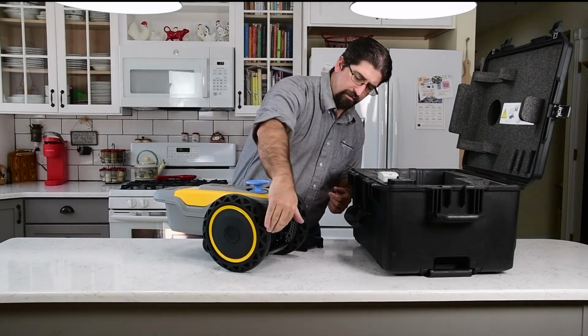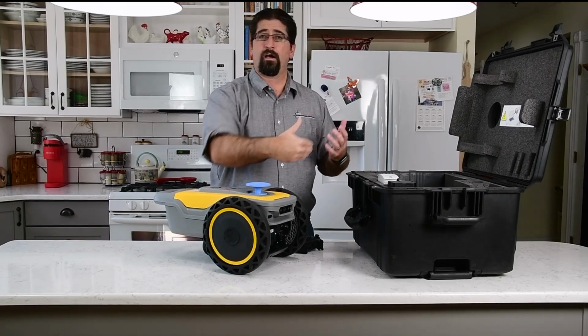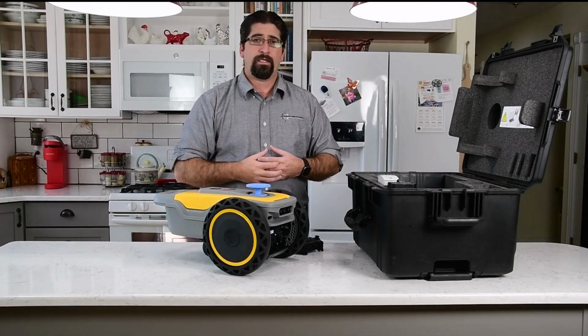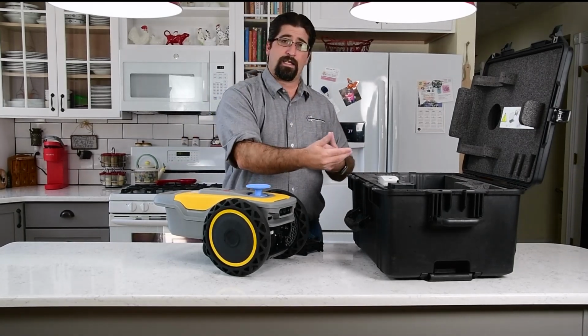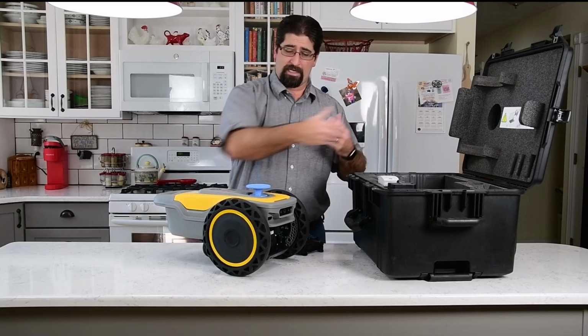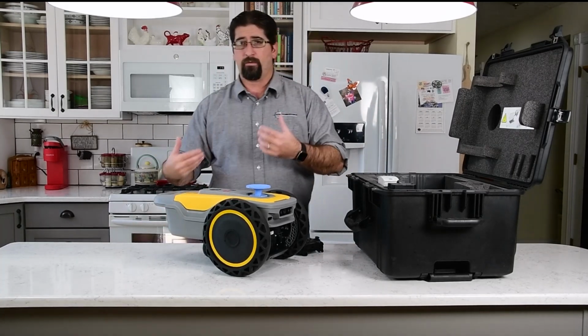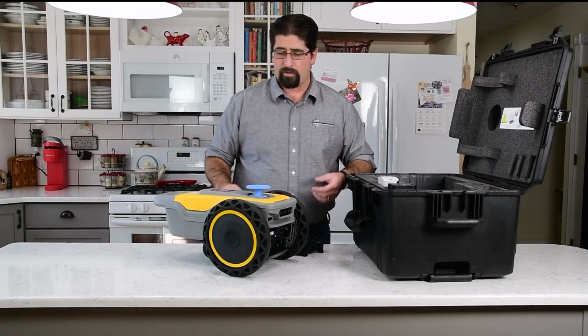Also, you've got fall sensors on the corners of the unit. So if there's an edge to, let's say, a concrete slab or even something taller like a multi-story building, there's no danger of it falling off and being a hazard that way. If it senses a fall or senses something like an edge with these sensors, it automatically stops printing. The operator will need, again, to intervene and redirect the printer where it needs to go.